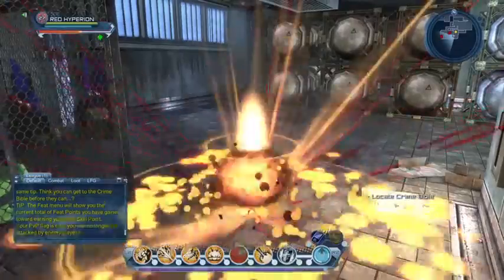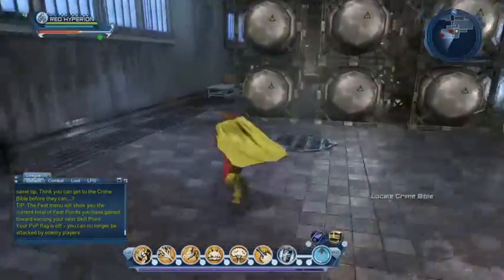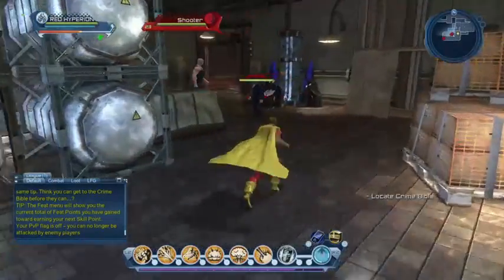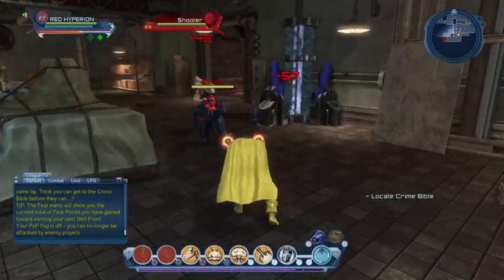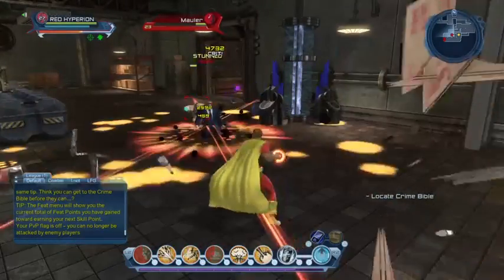So the thermonuclear blast seems to have a limited range because the guy over here wasn't affected by it when I cast it last. So it's good to know. It's literally for when the opponents are right around you.